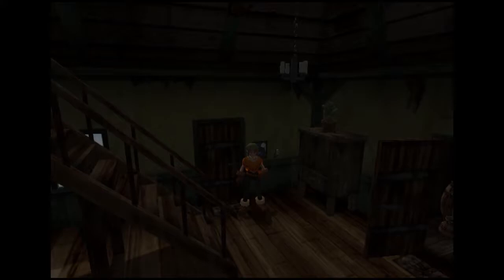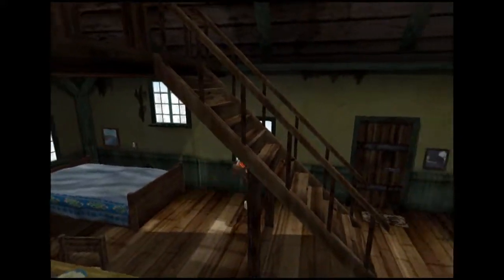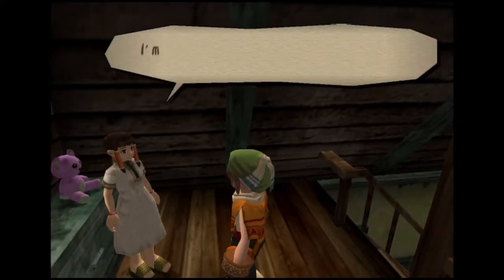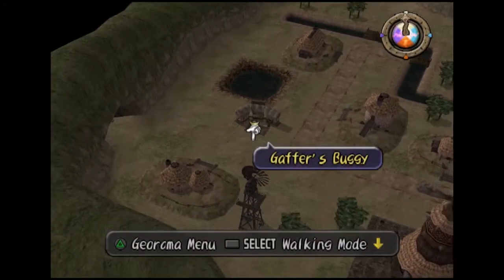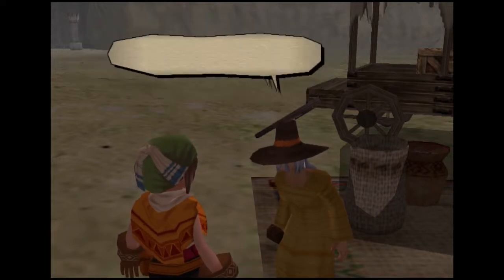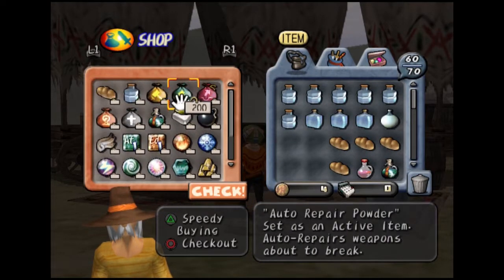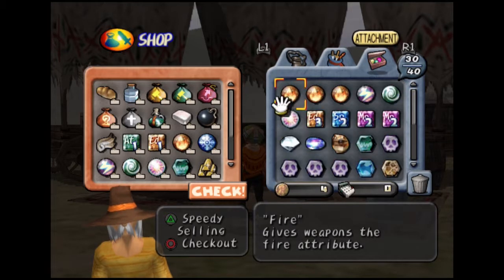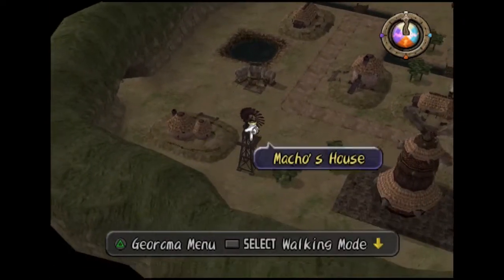Okay, so we check the windmill. Check Paige's house. Oh, everybody's happy that we put the village back together. That's pretty cool. I feel pretty good about that. Okay, you don't have anything. Does Gaffer have anything? Does he sell any new stuff? Gaffer, how you doing? We could make some money if we needed to. We still have bread and stuff, so I'm feeling pretty good about that.